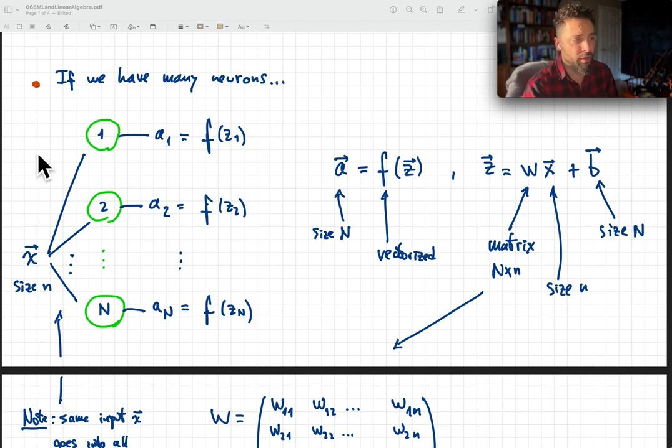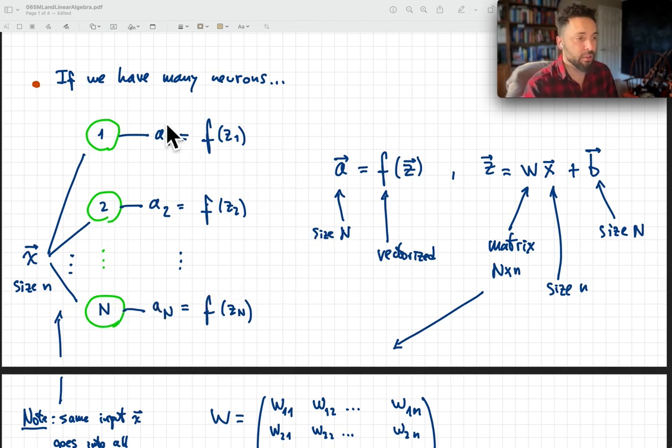For example, if we're given pixels corresponding to some image, then all those pixels will be encoded into this vector. They will be linearized into that vector. Let's say the size is little n then, and that vector is fed into each of these neurons, 1 through big N. And each of these neurons will have an output, a1 through a sub n, given by the activation function f, applied on the corresponding z, z1 through z sub n. So in turn, each z will respond to whatever weights and biases are given in this neuron. This other neuron will have a different set of weights and a bias, and this will also have a different set of weights and a bias.